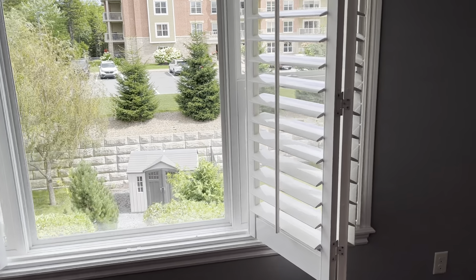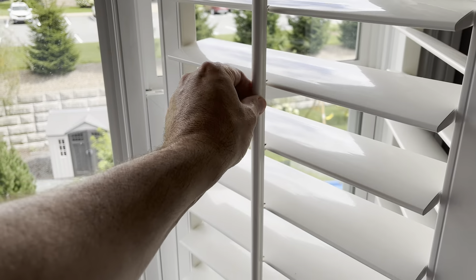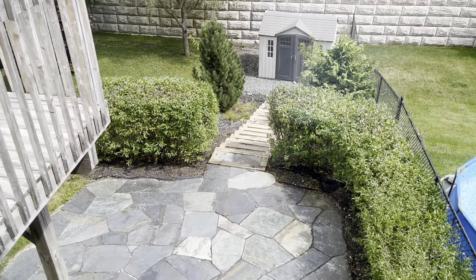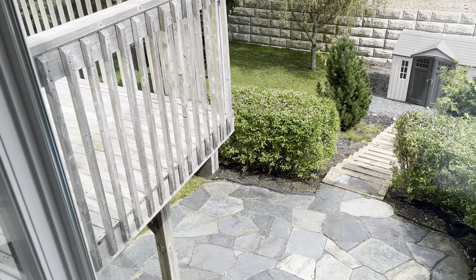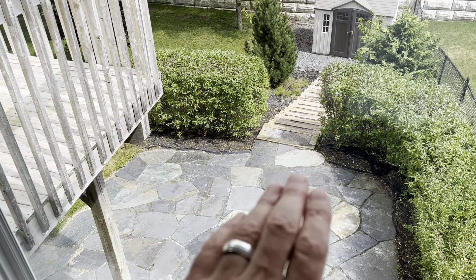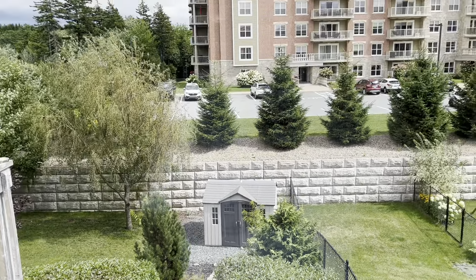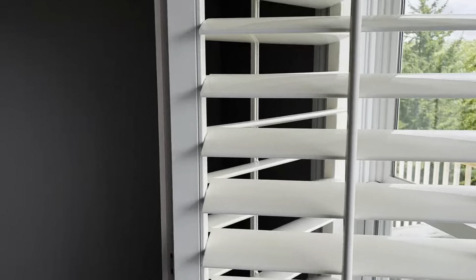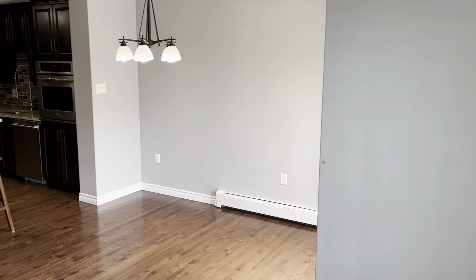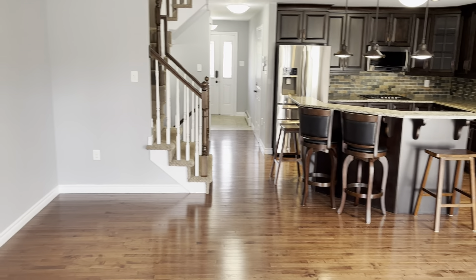Let's pop open the garage door — it's a single car garage with an automatic garage door opener. Depending on the make and model of your vehicle, you should be able to fit one in there as well, and it's on slab so it can bear weight. Directly across the hall is your half bath with a pedestal sink, mirror, light, and toilet, all on ceramic tile.